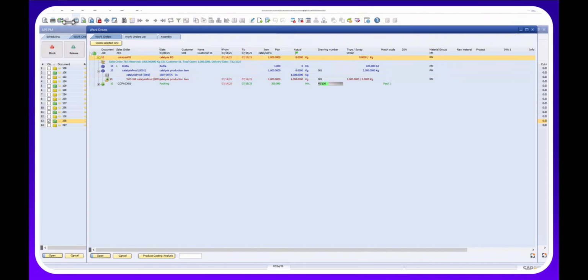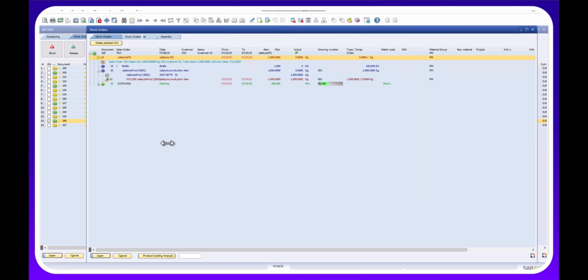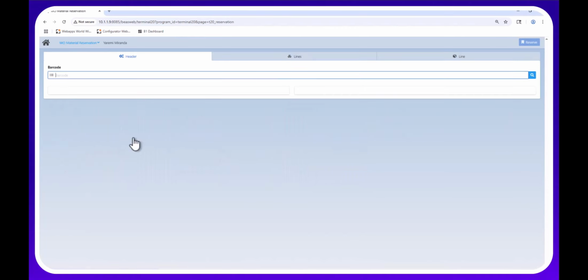If you also wanted to, you could print out any Crystal Reports or travelers, as you like to say. For example, here I have one out of the box where I can just click on it and basically print it out and release it for my operators on the shop floor, saying this work order is ready to go. As you see here, it prints a document out of the box with existing reservations. It even tells you which batch you're supposed to pick with the quantities required. Any barcodes are linked straight away so you can scan them. You can go entirely paperless, but if for some reason you would like to go with documents, this is the way to go, because everything is indeed documented inside the system.